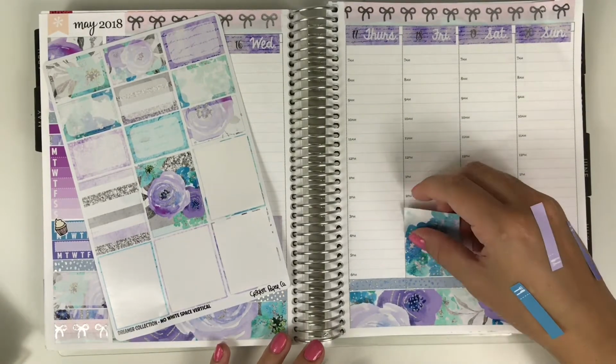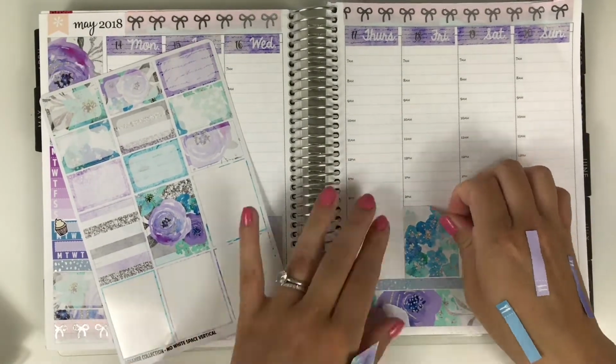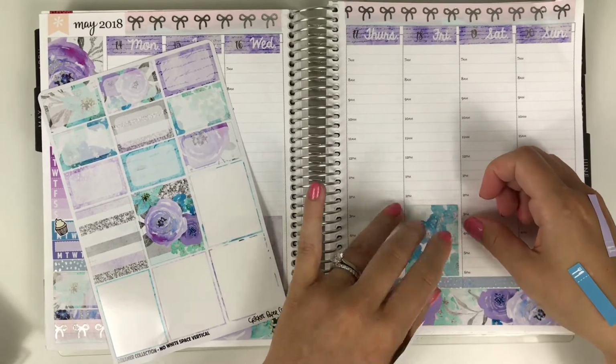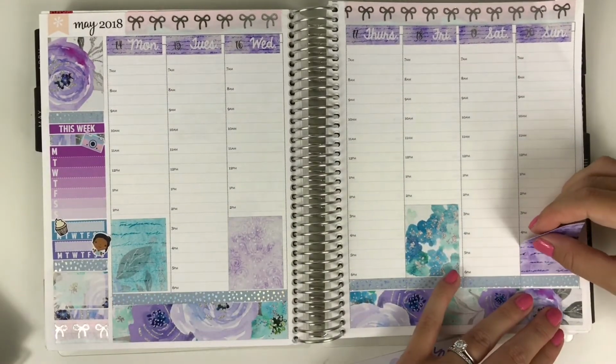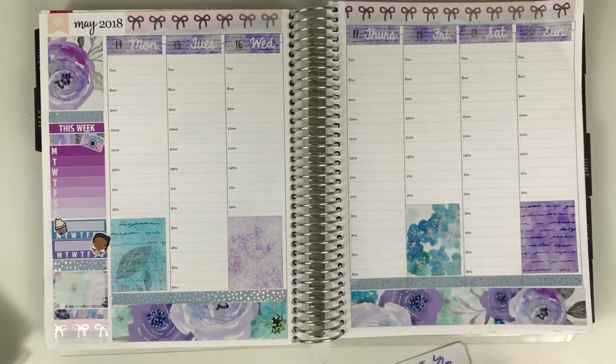I think just because it's so different from what I used last week for Mother's Day, which was the mystery kit from Scribble Prints Co, which I also loved, but this is just so different.